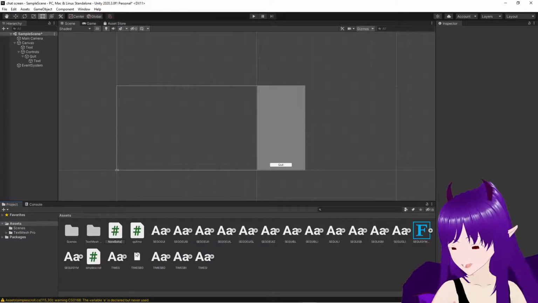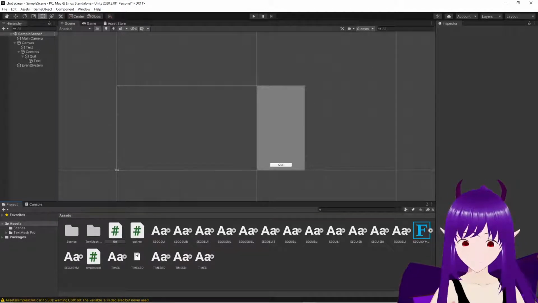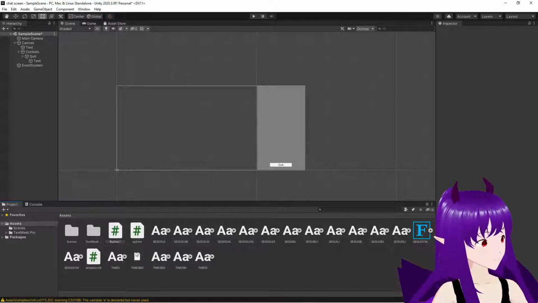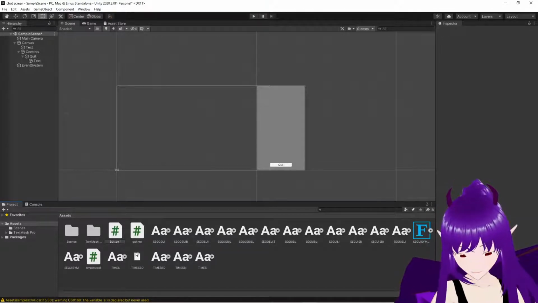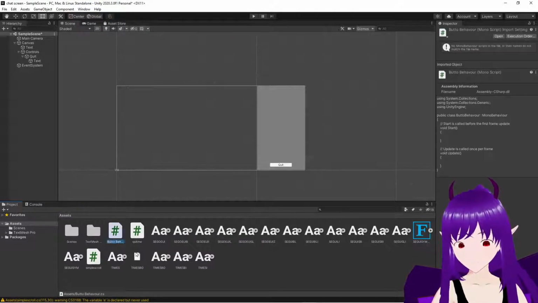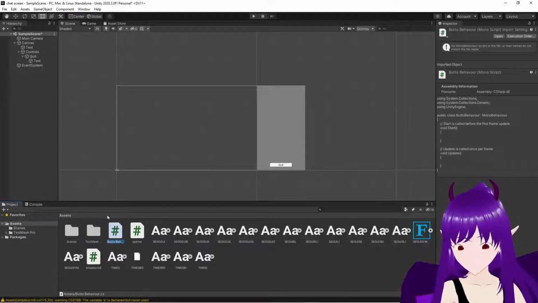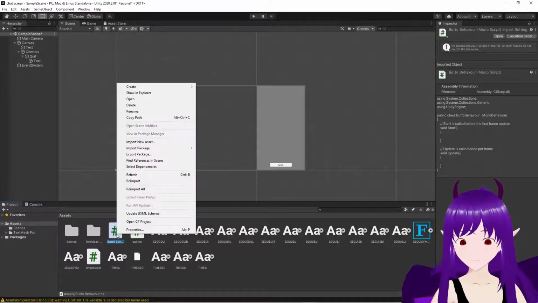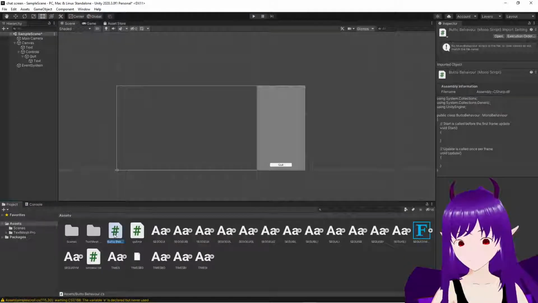And we call that button behavior. Let's edit that.